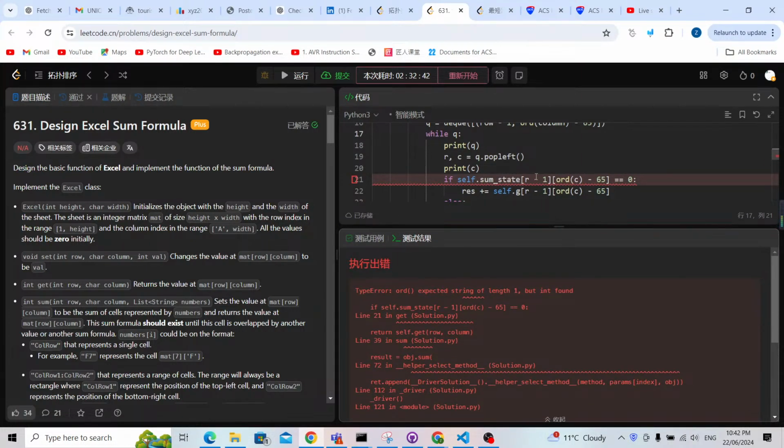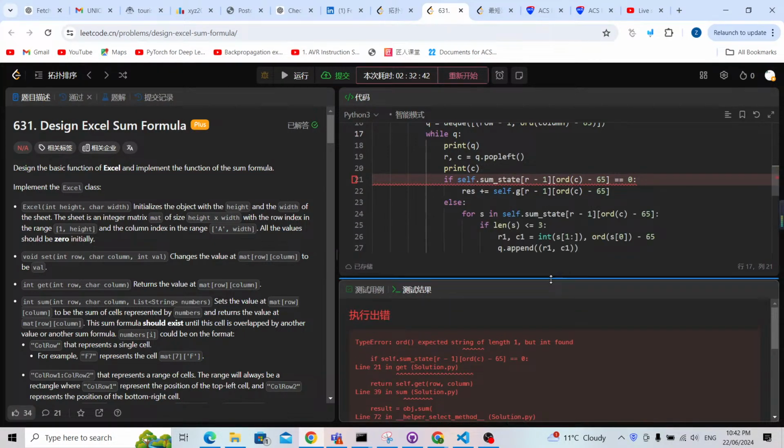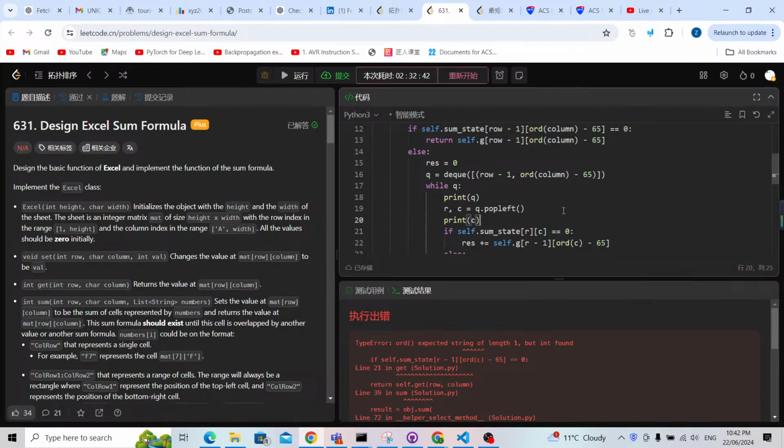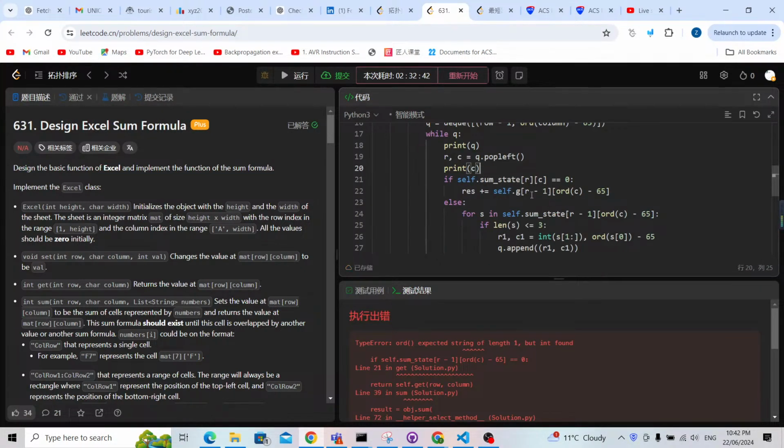Some state r minus 1. Yeah, because here I cannot use this one. I have to be consistent. Yeah, because here we popped out just with two numbers. We just use the number. We're not gonna turn it again and again, otherwise it's gonna be really complicated.